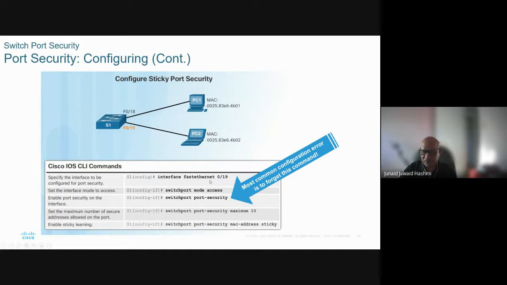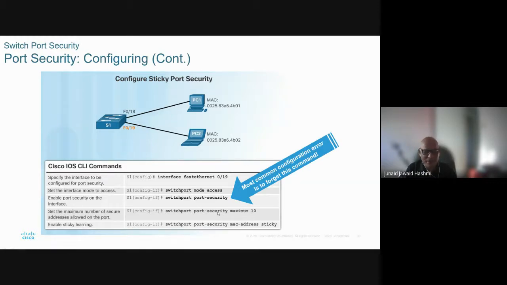And this is how you enable sticky port security. So interface FastEthernet 0/19, switchport mode access, switchport port-security. So there are 2. Switchport port-security maximum. So here you can actually set the maximum number of secure addresses allowed on that port. Okay. And so you can have 10 addresses, 4 addresses, 5.